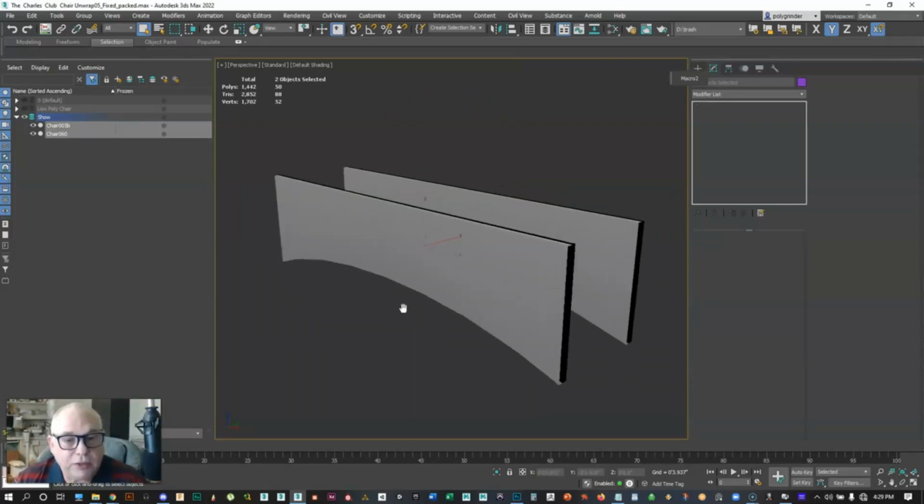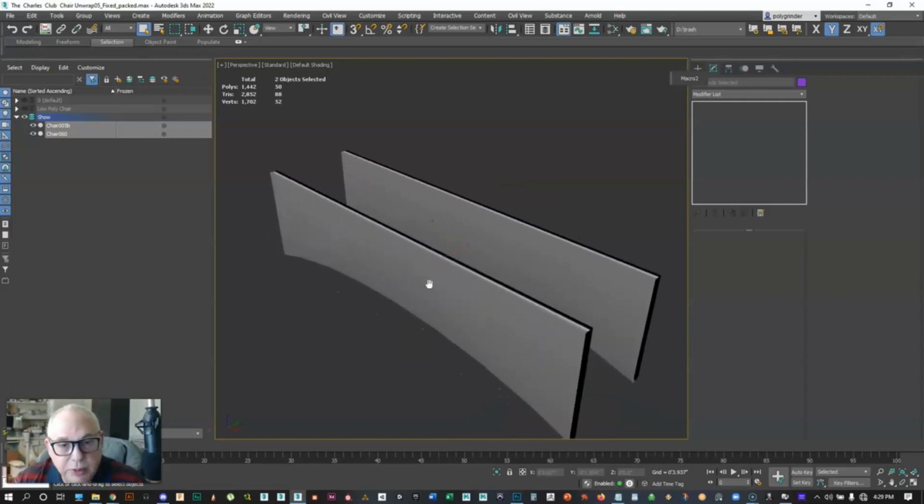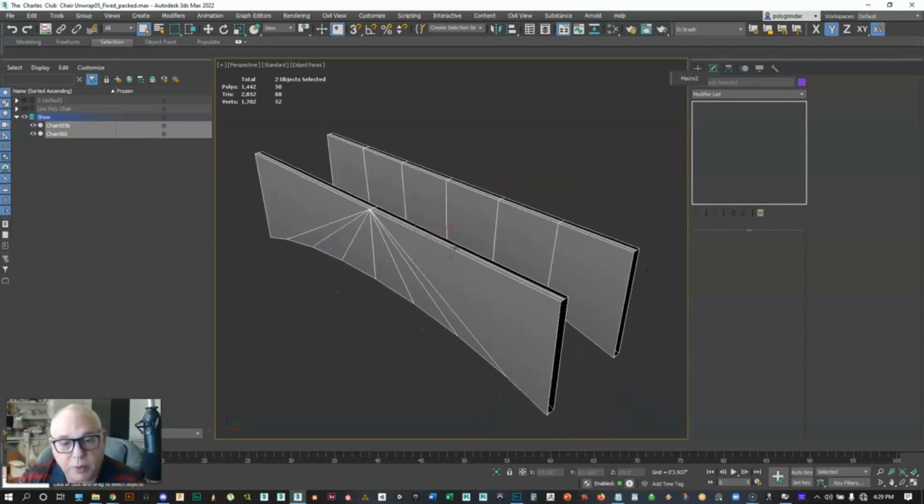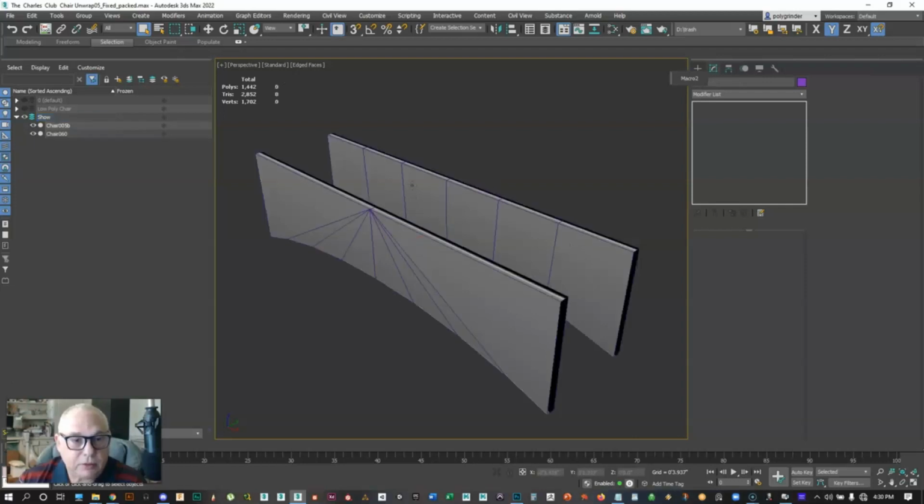Okay, so hopefully that helps you understand a little bit of how to prep a low poly before you take it in, that we want more vertices like this. Even though this is more polys, it's not that much more polys. Okay, it's 8 more polys, but it's going to give me much better lighting information. Okay. Hope that helped you.